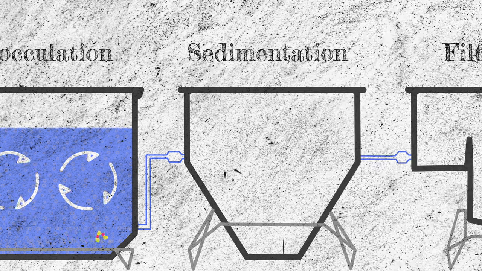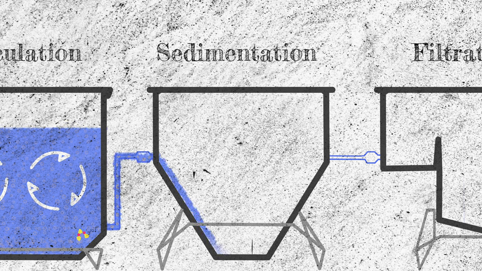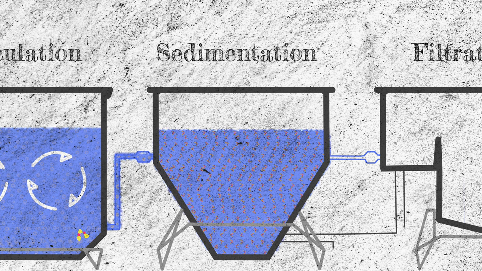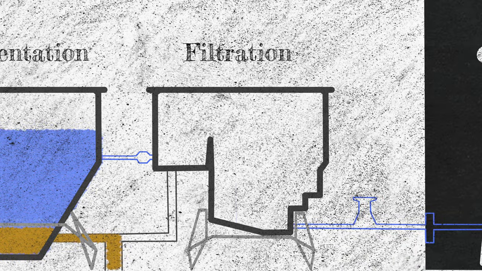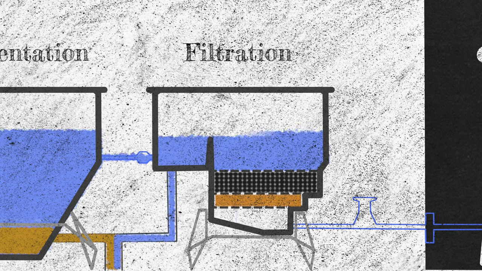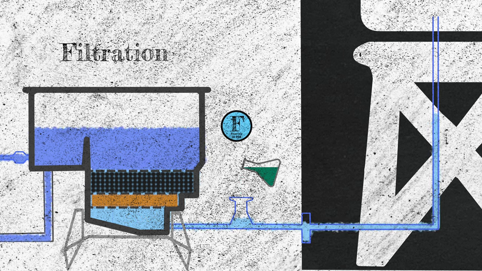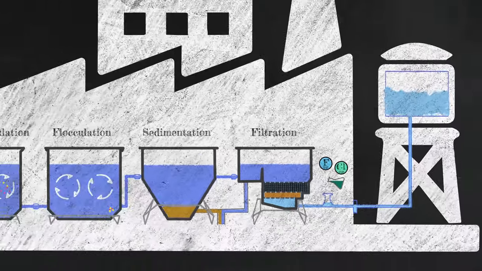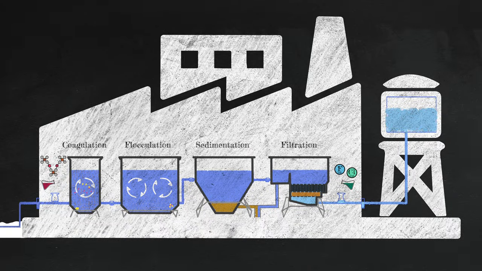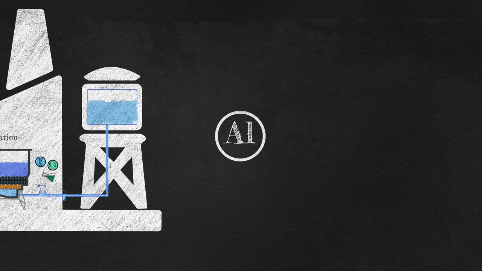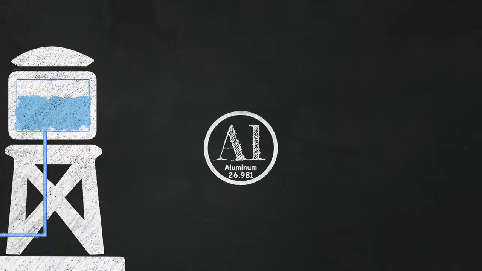As water moves slowly through large settling basins, heavy clumps of floc settle to the bottom of the tanks and are removed. Cleaner water passes through the top of the tank to the filtration chamber, where gravity pulls water through filter media made of carbon-based material and sand. Next, chlorine, chloramine, and fluoride are added to kill microorganisms and promote dental health. Now that you have a basic knowledge of how water is purified, let's go through 10 things in water that you need to worry about.